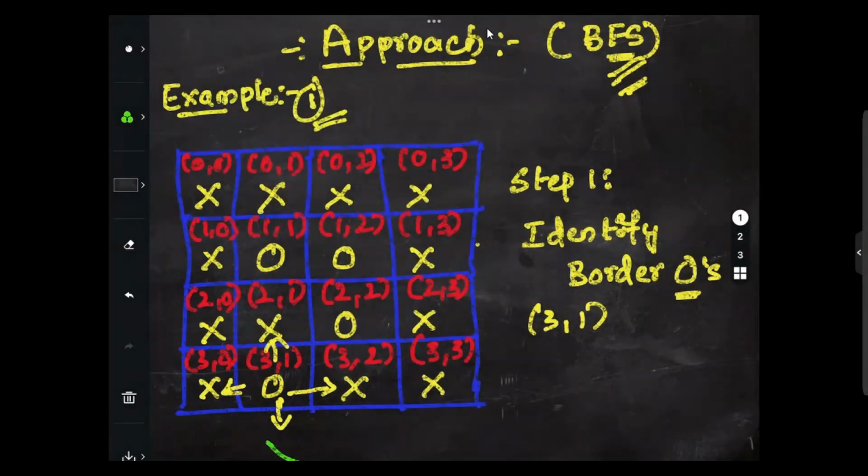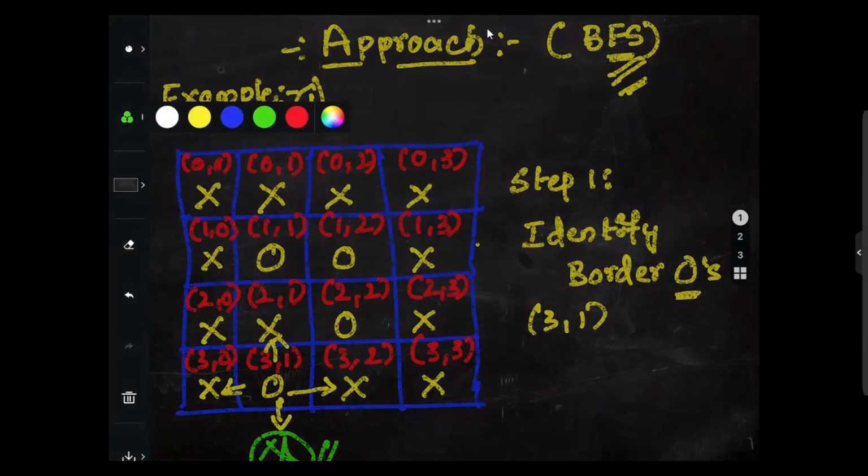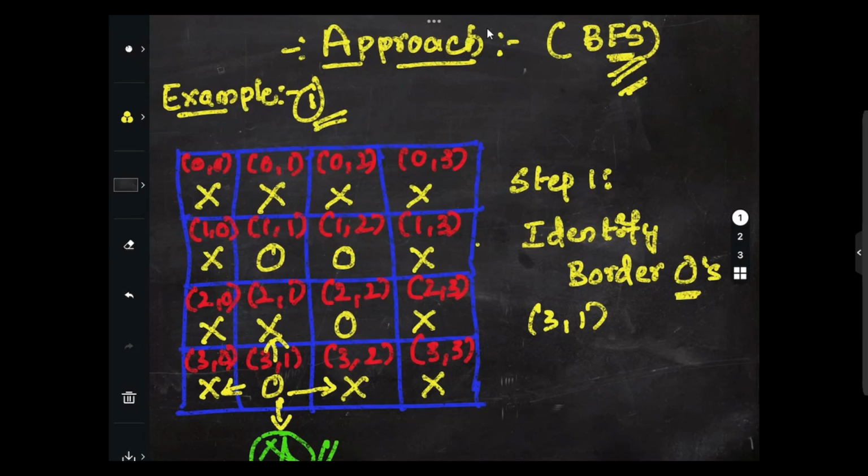So we do not convert these O's as they are not surrounded by X. Here this fails, right? Down it is not surrounded by X. So we do not convert this O to X. This is the first step.